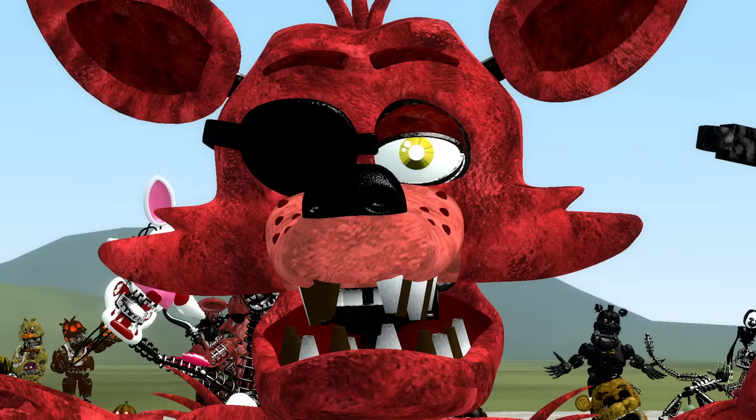Next up we have is Phantom Foxy. Again, pretty much just like Withered Foxy, but retextured with Phantom textures. And also the main noticeable difference about Phantom Foxy from Withered Foxy is he's missing his hook and his lower arm where his hook would be. That's basically the main difference.